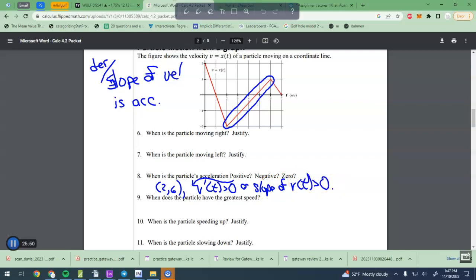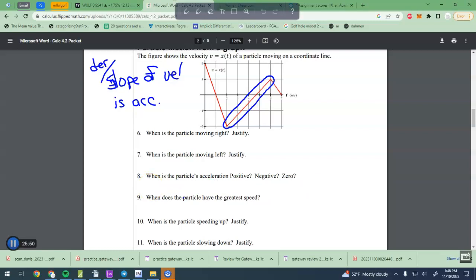I'll give you a second to write it before I ask the next question. Notice I said v prime or slope of. The word slope means derivative. So this is basically v prime, or the derivative of v. That's what I'm writing. Could I write the slope of v prime? Remember, the word slope means derivative. So if I said the slope of v prime, I'm saying slope, which means derivative, and then I said prime, which means derivative. Now I've taken two derivatives. So be careful the way you write it. Yeah, that's the third derivative, which is true.